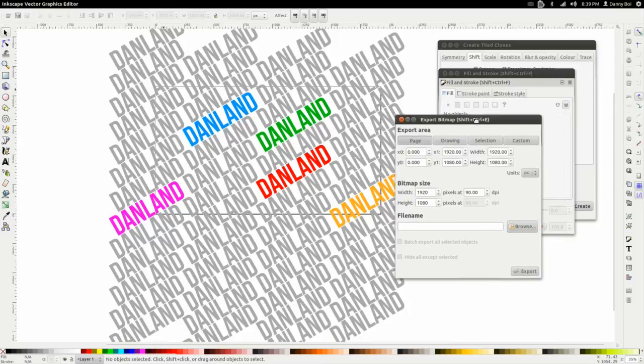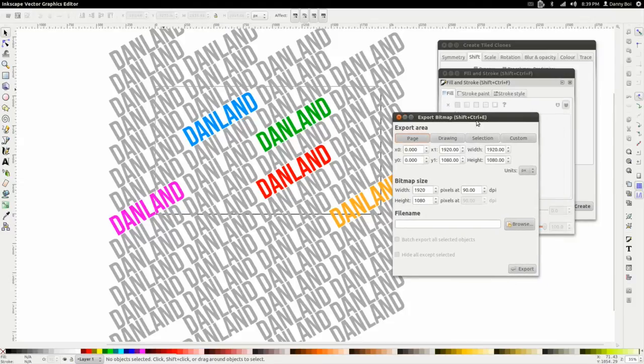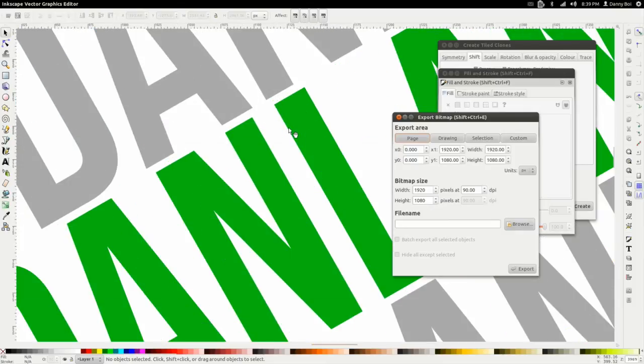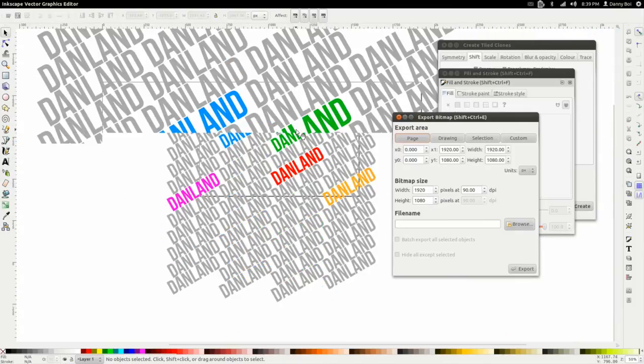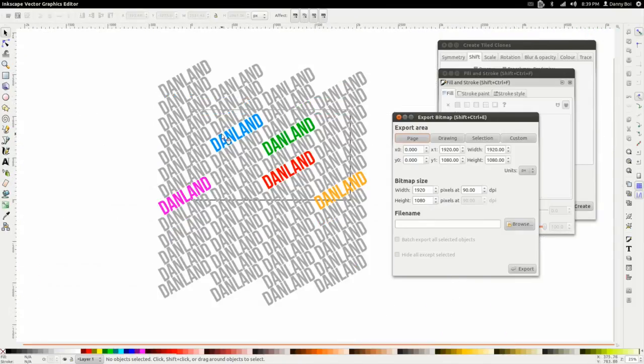The way Inkscape works is it works on mathematical things called vectors, so it doesn't matter how much you zoom in, the image doesn't get pixelated. But to make an image that can be uploaded to Facebook or put in the background of your website, you have to export it to what's called a bitmap, and that's when, if you zoom into your image, it actually gets pixelated.